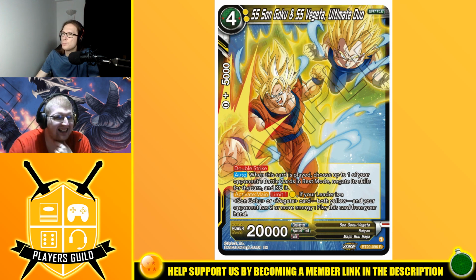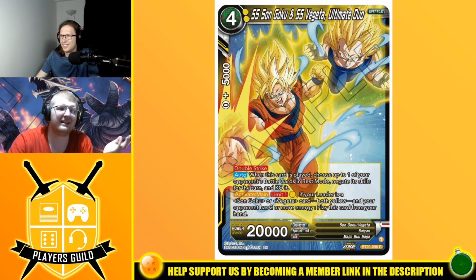There was the Goku's lineage one. Oh no, that was Goku Junior, wasn't it? Goku was the Unison. Yeah, do we have a yellow Goku leader? Again, let us know in the comments below if there is a yellow Goku or yellow Vegeta leader, because we're struggling right now. There isn't a flipped guy, but yeah.